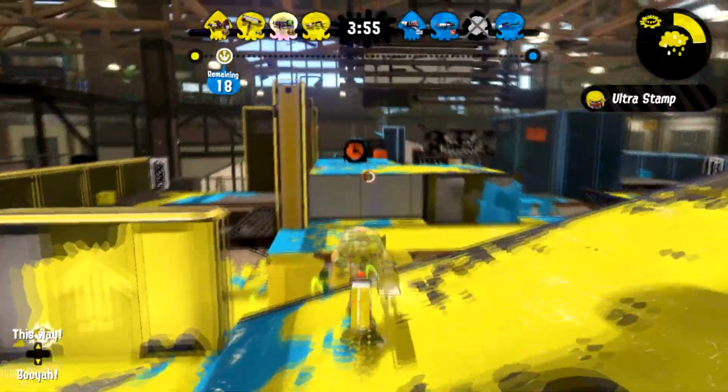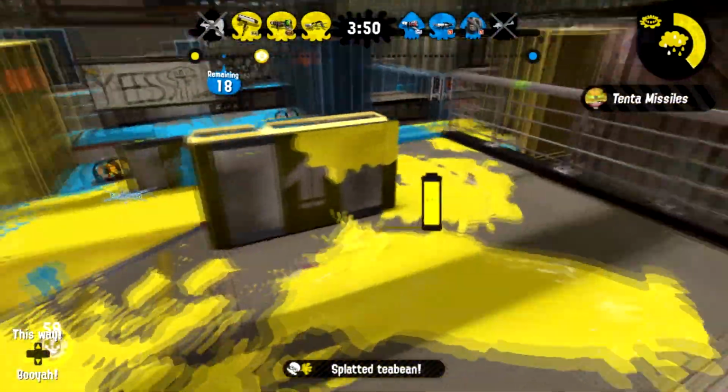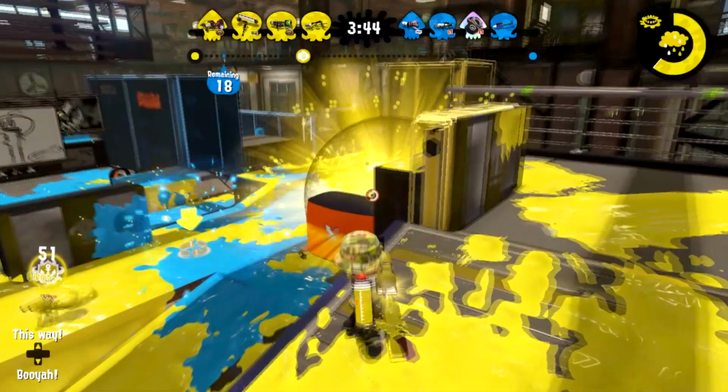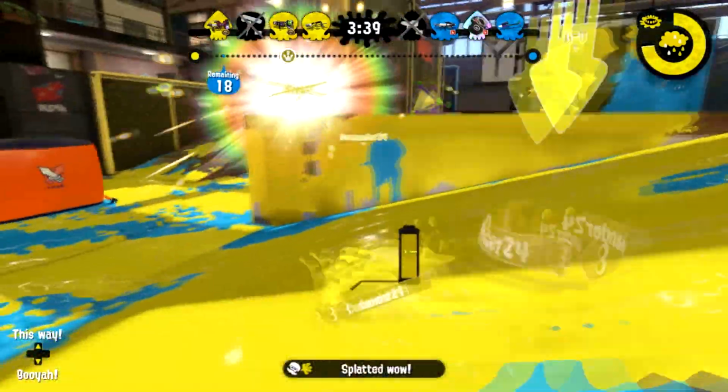Map control is also key. You can easily keep control of mid if nobody tries to challenge you. As a sniper, you will be relying on your aim to perform well. Before you pick up this weapon, go into the training room and mess around with your sensitivity until you find one that allows you to hit your shots with ease.